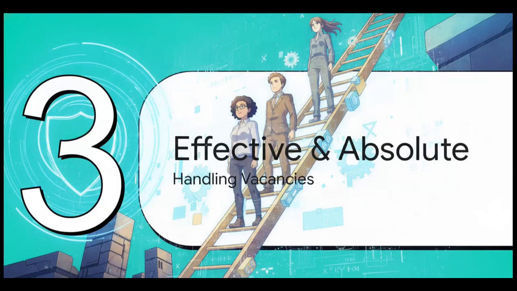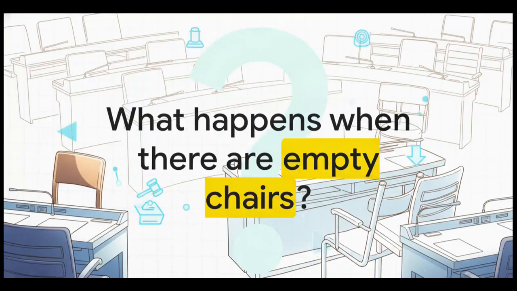Moving on to Section 3. Effective and absolute majorities. Okay, but think about this for a second. What happens when we need a bit more stability, and the math needs to get a little more rigid? Consider a real-world scenario. A legislative house is almost never perfectly full. People resign, sometimes, tragically, members pass away. That leads to permanent vacancies. So what do we do? Do we still judge the majority by the original blueprints of the House, or do we adjust the math for the empty chairs?